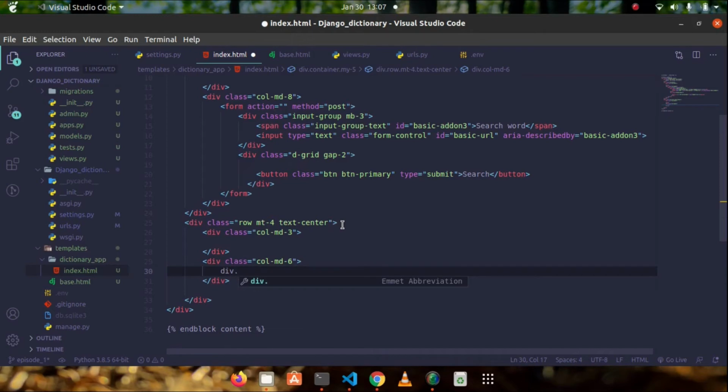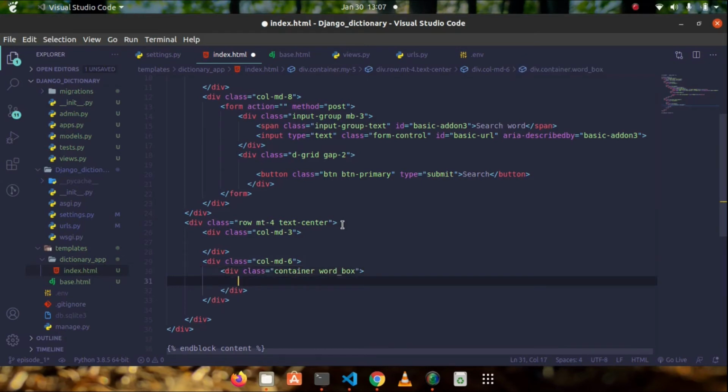So it's going to contain another div that has the container class and another class name called word-box.